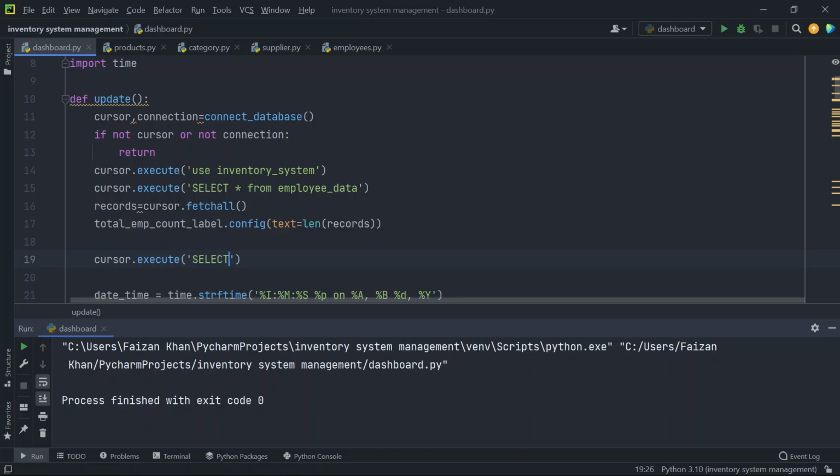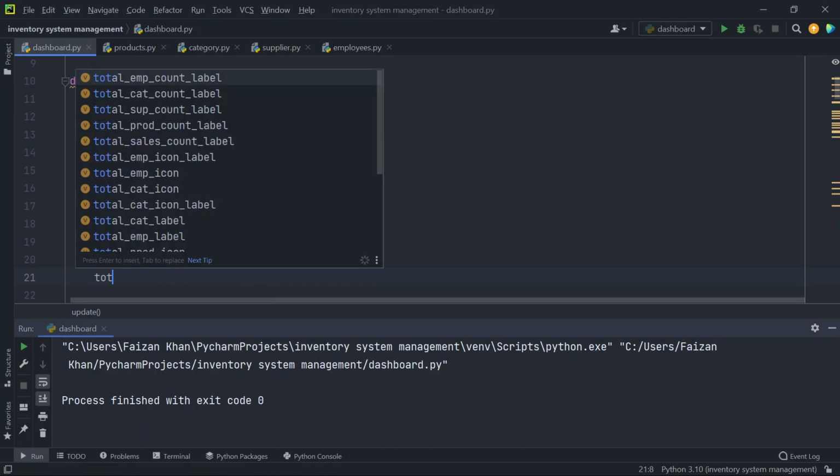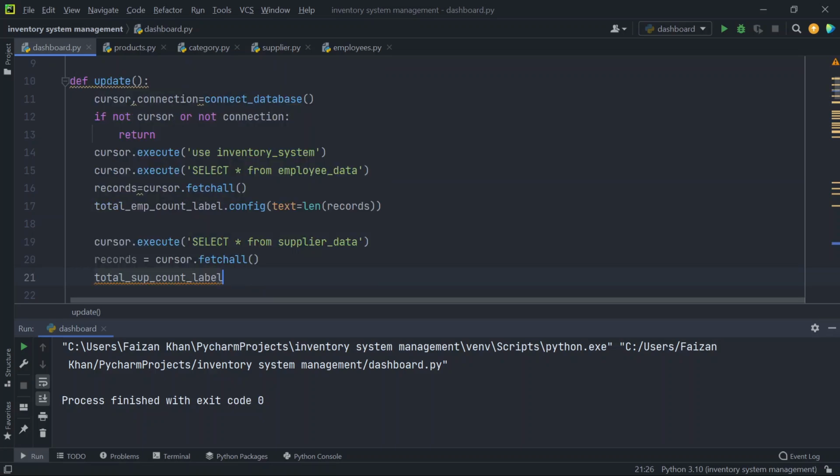So I'll write select asterisk from supplier data, and then we'll fetch all the records, and then we'll use total sub count label dot config, and we'll update the text to length of records, like this.